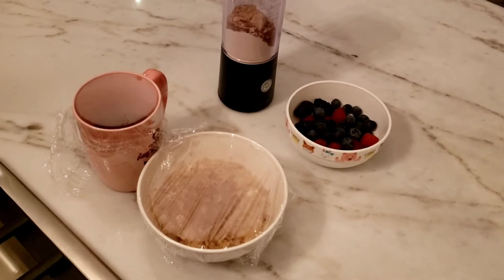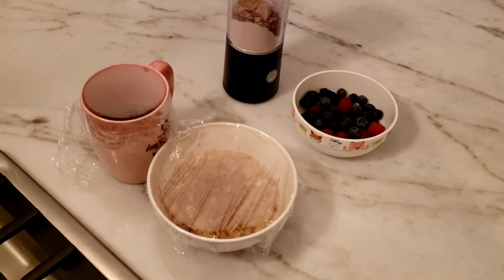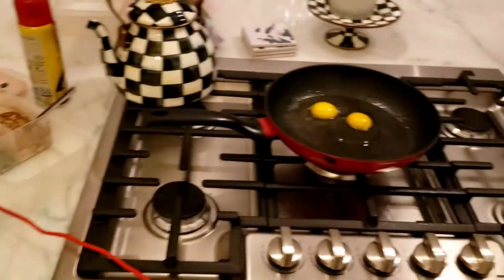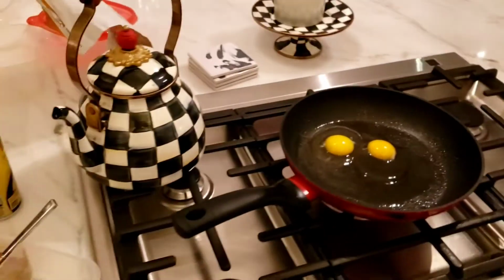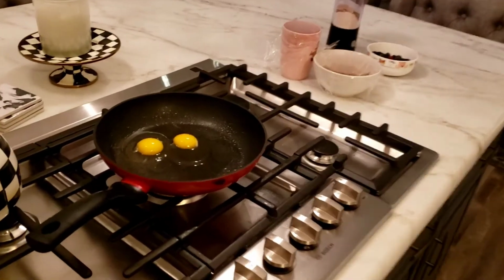I've found through a lot of trial and error that this is a great meal for recovery and replenishing, which you need to do right after working out because your body is breaking down muscle tissue from working out. So this is where I'm at right now. I'll check in once I've got some of the other meals done so you can take a look.